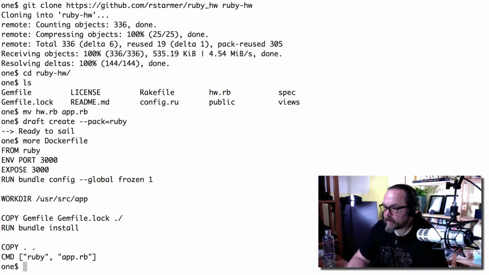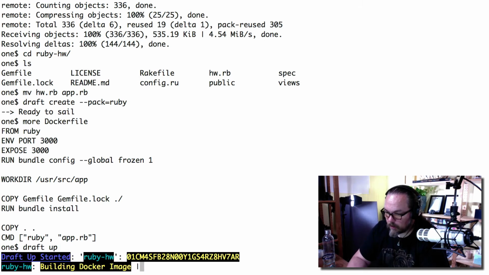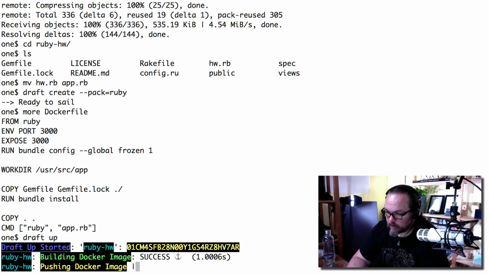The other thing that the system needs, Draft wants to know what registry to talk to, and you can configure that through the draft config command to point it at the registry, and we've already done that. So we're pointing at our Docker Hub registry. And we can see all these pieces come together by doing draft up. And this to me is sort of part of the coolest part of all of this.